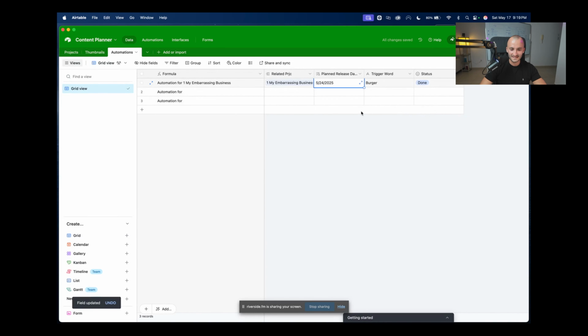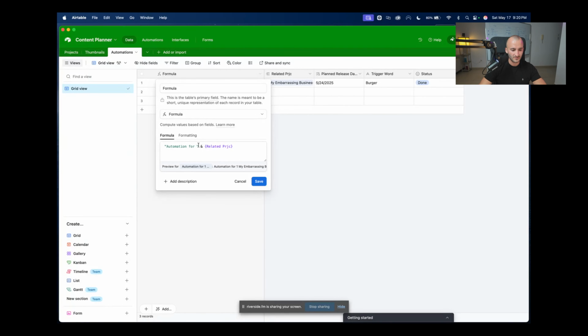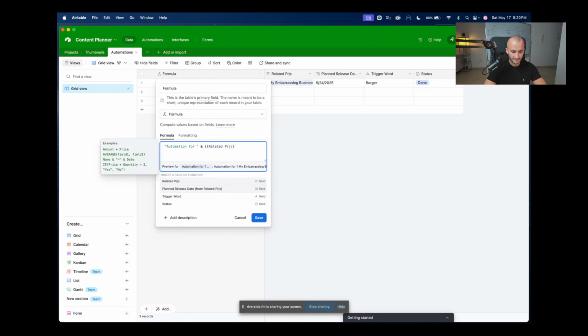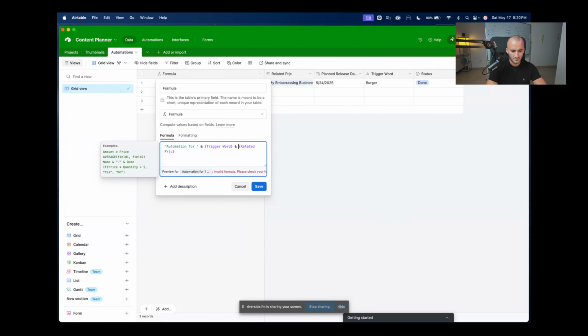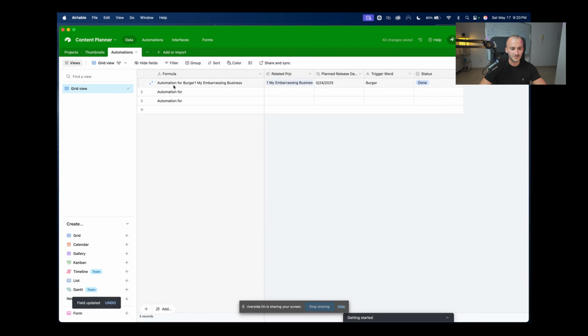So this here is basically my deadline, the planned release date. This is the trigger word. And I could even say, this formula has to include the trigger word. So it would, for example, be automation for, and then I have trigger word, concatenate that, confirm change, automation for burger.